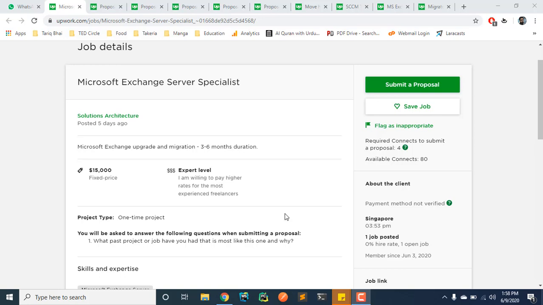So this is going to be the third episode in the series of how to apply on Upwork. I don't know at the moment how useful it is going to be, since I have not looked at the jobs which I am going to be posting on. I've just opened Upwork and I'm going to start looking at the jobs that I have to apply on.